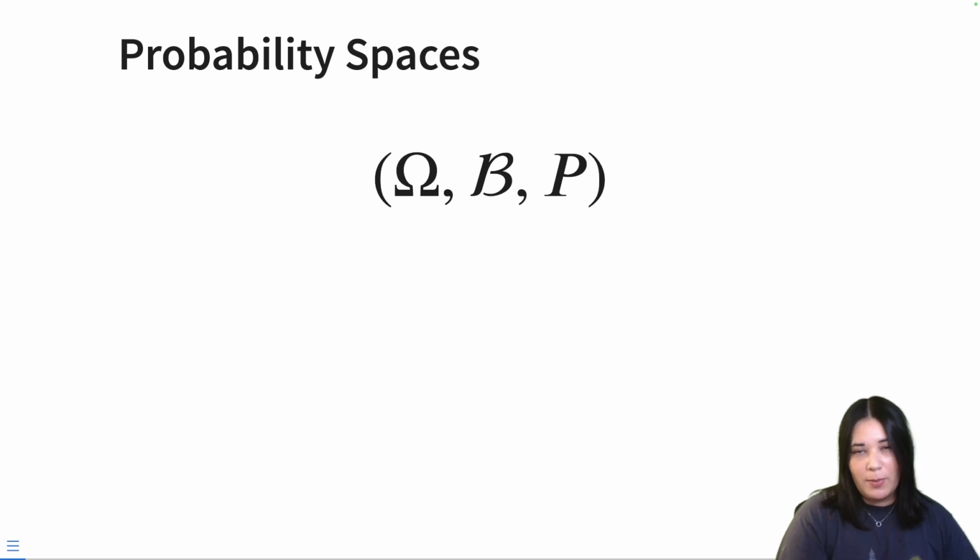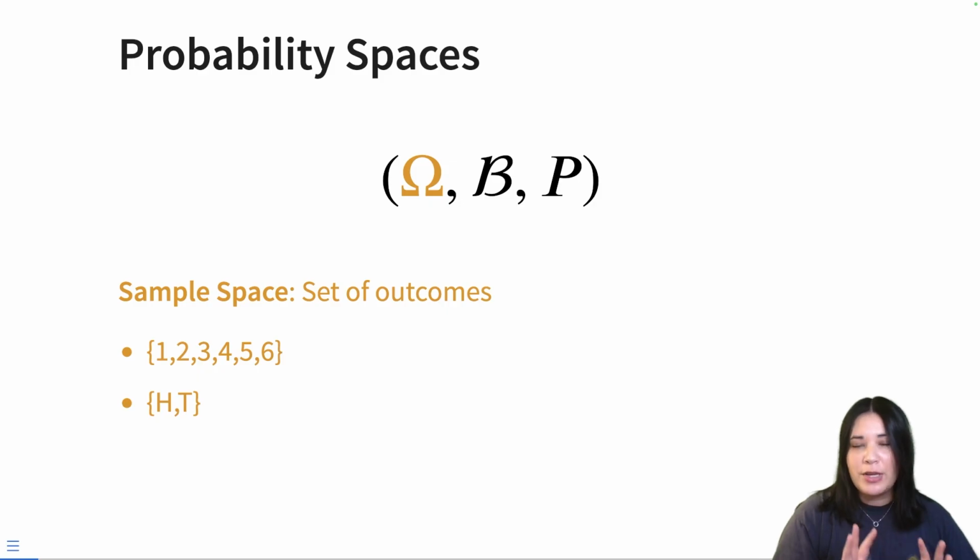So in order to talk about probability, we first need to talk about probability spaces. Probability spaces have three really important components. The first is a sample space. A sample space is just the set of all outcomes that could possibly occur. So for example, if we're looking at a die, hopefully a fair die, when we roll it, there's 6 possible discrete outcomes that we could have. You could roll 1, 2, 3, all the way up to a 6. Another example of discrete outcomes would be a coin flip. If we're flipping a coin, then the 2 possible outcomes are heads and tails.